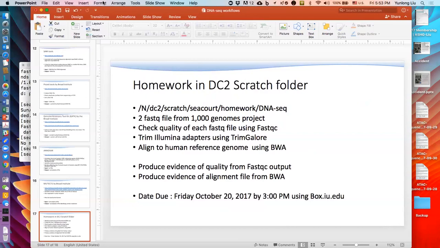It lays out all of the parameters that you need to successfully navigate going through DNA-seq programming, going through the pipelines. It shows you how to set things up, and it gives you hints and tips. And if you get stuck with Trim Galore, if you get stuck with BWA, there are forums, there are boards, there are professors that will happily answer your questions, okay? Do not be afraid to go onto a forum and ask a question. I'm using BWA, and this is the message I got, and I'm stuck. What do I do?